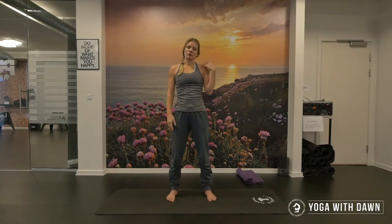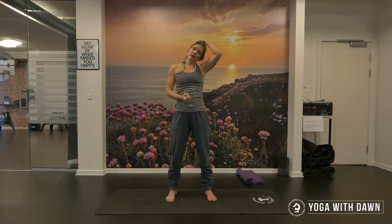And take the left ear towards the left shoulder. Left hand is just gonna rest on top of the head. And we're not pulling down the head at all. We're just using the weight of that hand to move into a stretch on the right side of the neck. If you want to feel a deeper stretch, just draw that right shoulder down away from the right ear. This should intensify the stretch right away. Maybe dropping the chin towards the left chest. Notice how that changes the stretch. Take the awareness of the breath to where you feel the stretch. And then coming back to center.